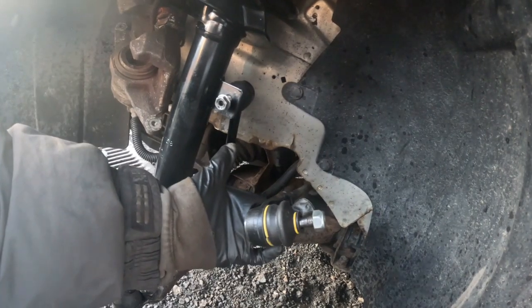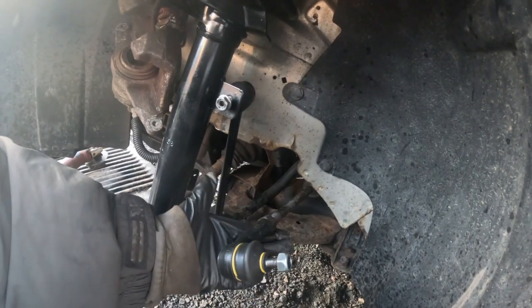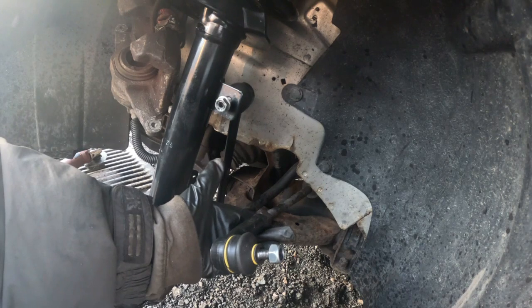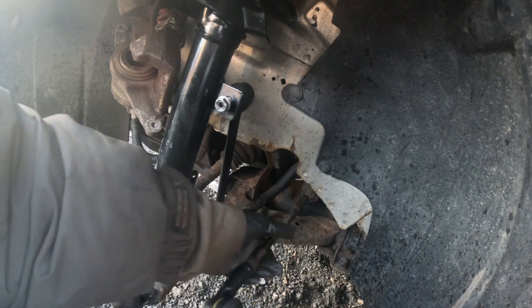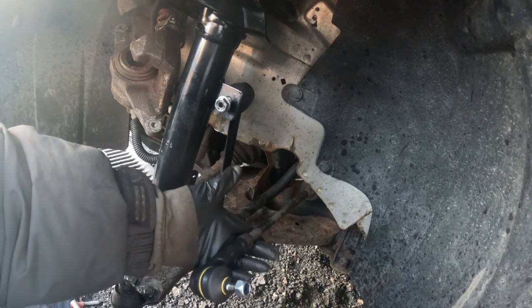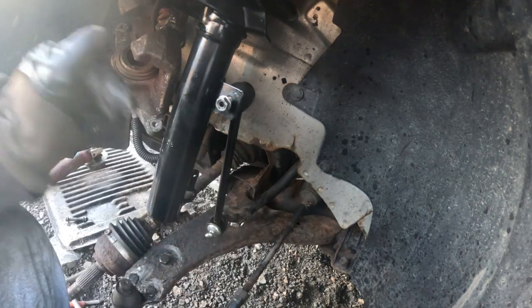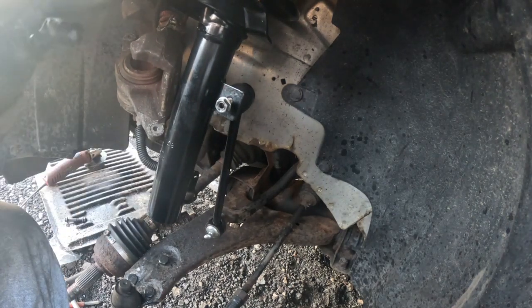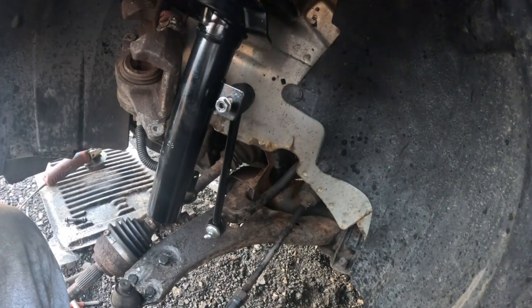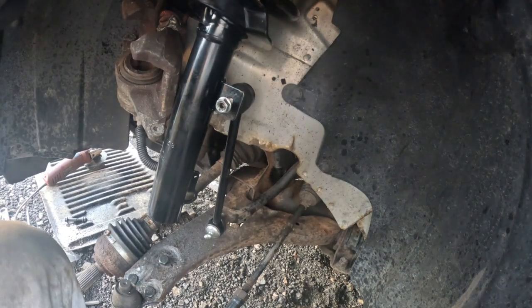Okay, the tie rod on this side is put on the left side from sitting down inside the car, the front left side. So it's ready to be mounted into the steering knuckle. Okay, I'm gonna bring the steering knuckle right now, and then I'm gonna show you when it's done again.